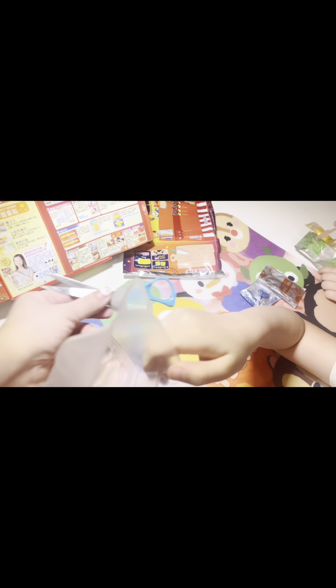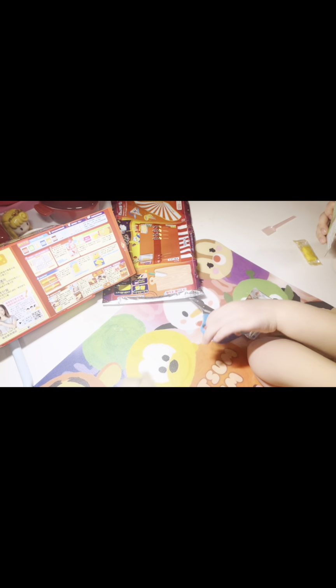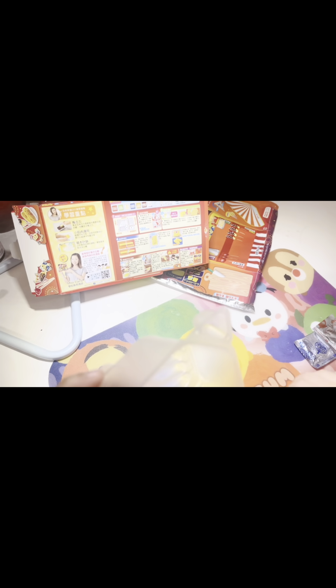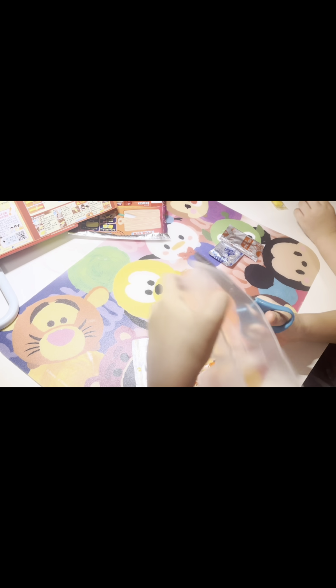Mommy, can we do it now? I'm really so excited. Mommy, can I open it now? Go get Tara. So can I cut it? So let me cut this one. Okay, and then we cut like this. I'm about to do it.